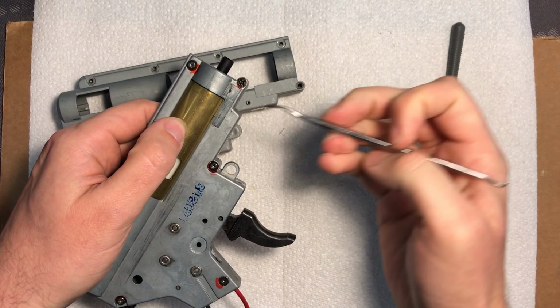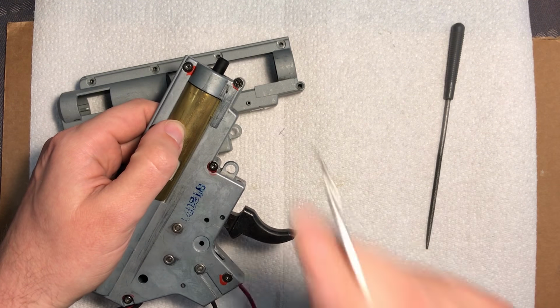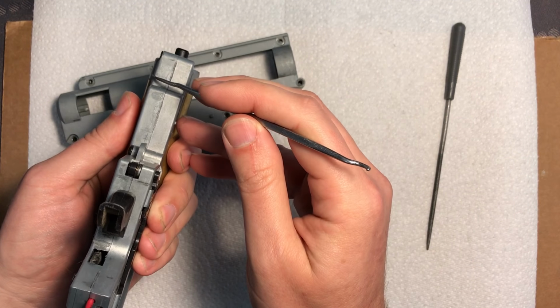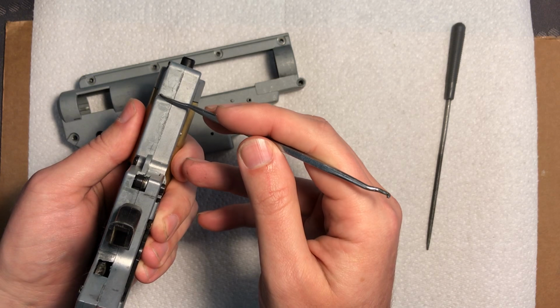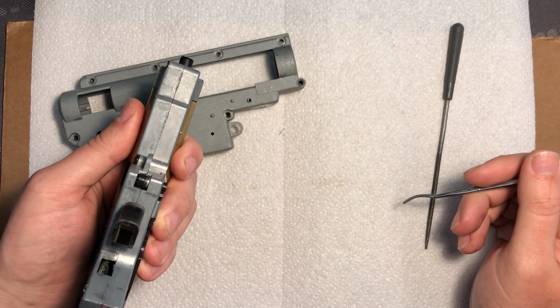So another thing is when you're buying a used gun, the very first thing you do is turn the gun upside down. The reason for that is you can see the bottom of the gearbox much easier. So if there's a crack in the gearbox, you'll see it through the magazine well, and you'll see it in this area here. So it's a very easy thing to check for before doing anything else.